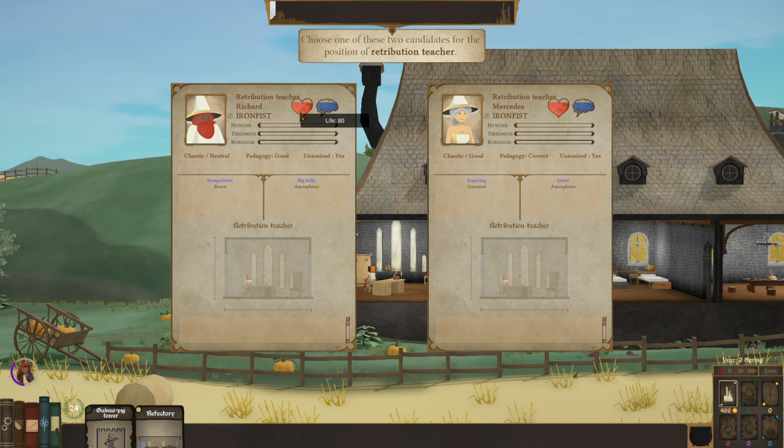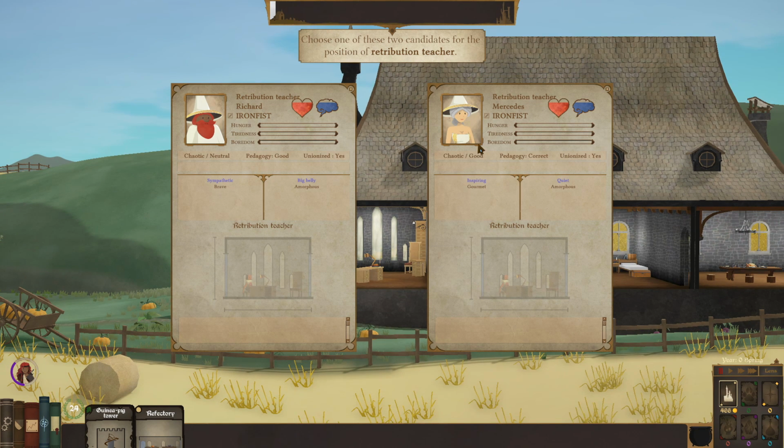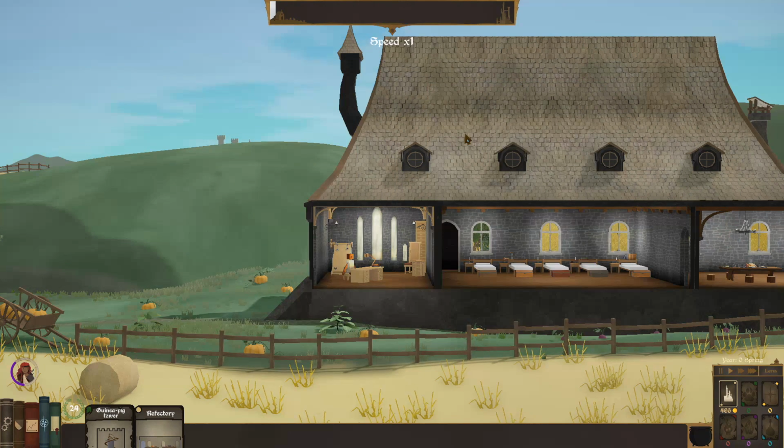Our retribution teachers. We have Richard Iron Fist. And then we have Mercedes Iron Fist, so apparently either brother and sister or husband and wife, maybe. Or I guess father and daughter, mother and son, I don't know. All we know is that they're related to each other. We really don't have much else other than that. Choose one of the 2 candidates to be your retribution teacher. All right, so this person is unionized. Their pedagogy improves the speed of students' learning. Okay, so that guy's chaotic neutral. This person's chaotic good. We're going for good guys inside our retribution classes, so we'll take her.